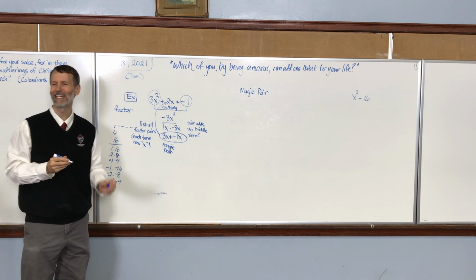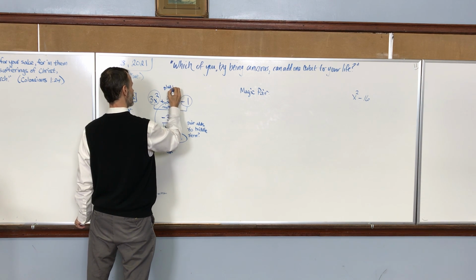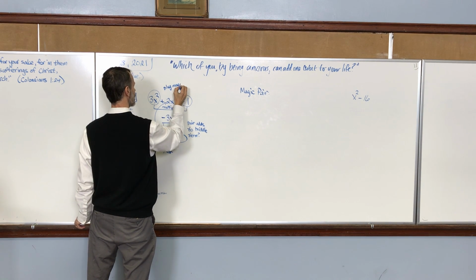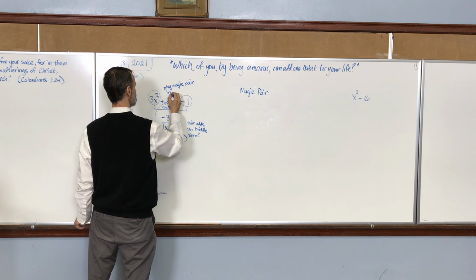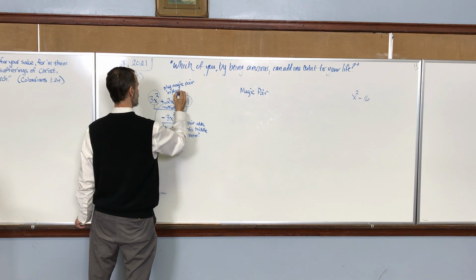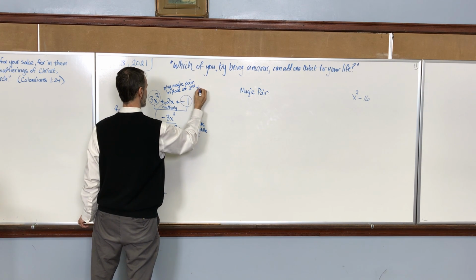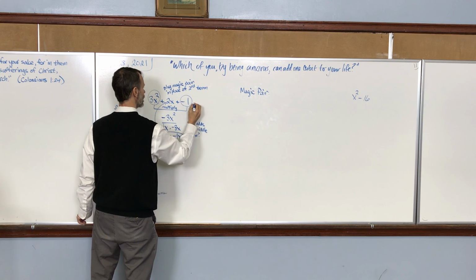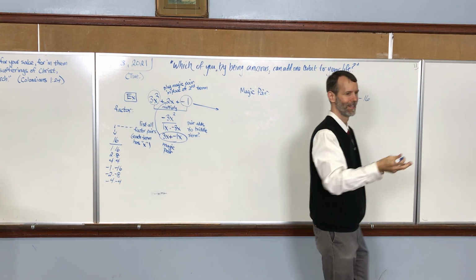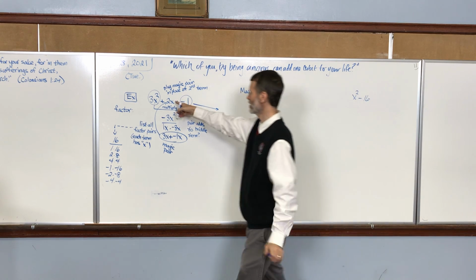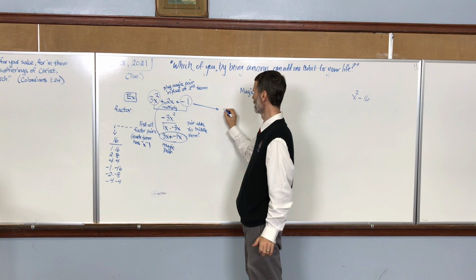I'm going to plug it in. Plug the magic pair in place of the second term, the middle term. Can anybody tell me what that would look like if you actually did that? John, tell me that. Just replace the 2x with this thing. Like from beginning to end, what would it look like?